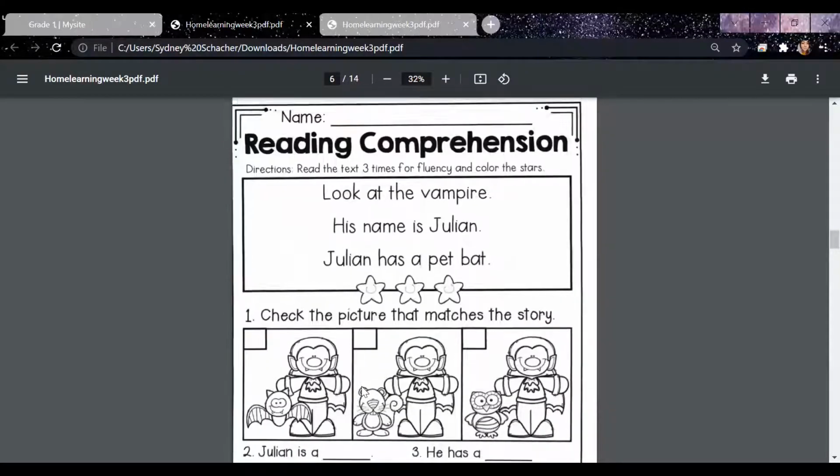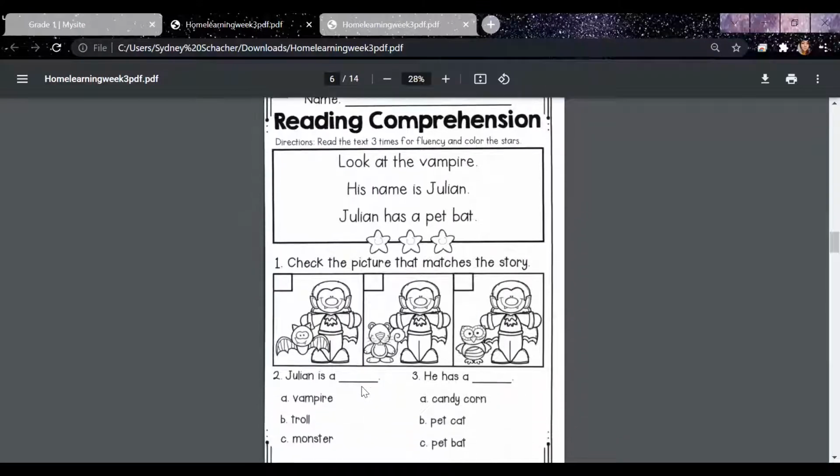And again, reading comprehension, you will do the same thing here. So we are going to read the text 3 times for fluency and color the stars. Look at the vampire. His name is Julian. Julian has a pet bat. Check the picture that matches the story.